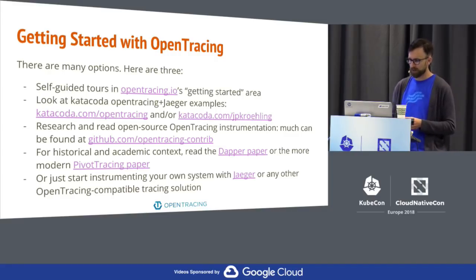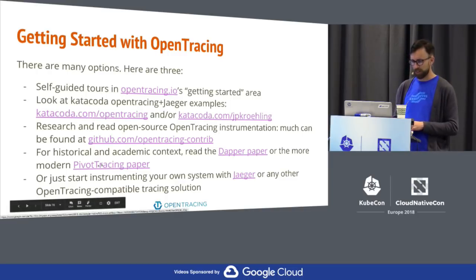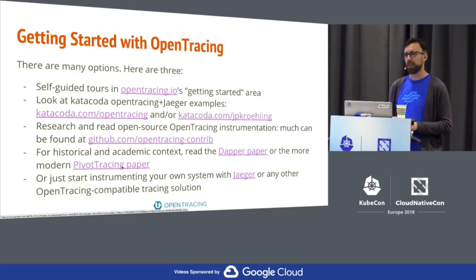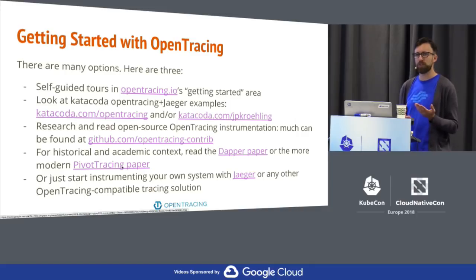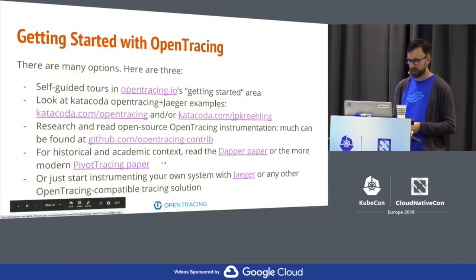If you want to understand the historical context, the Dapper paper, which I wrote with some folks at Google, has a lot of the same concepts. And if you're having trouble falling asleep, it can be an effective sleep aid as well. There's a better paper that isn't as well known, but I'm trying to fix that, that I did not write, Pivot Tracing, which is actually an excellent paper that talks a lot about what you can do with tracing beyond just timing diagrams. It's really powerful, actually. A cool paper. I highly recommend reading that too.